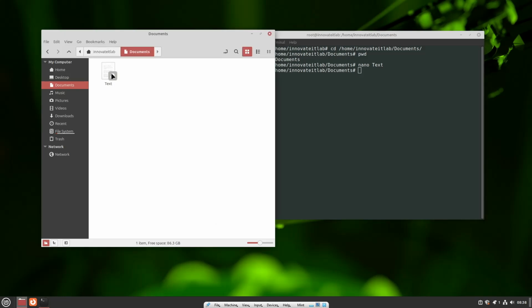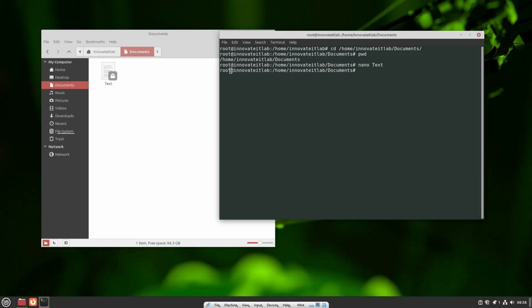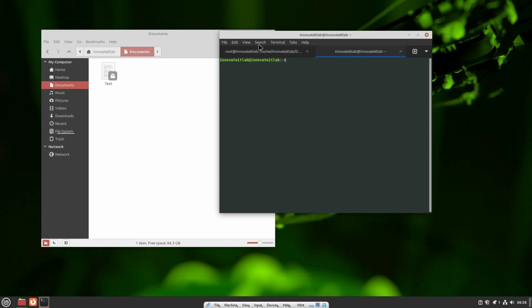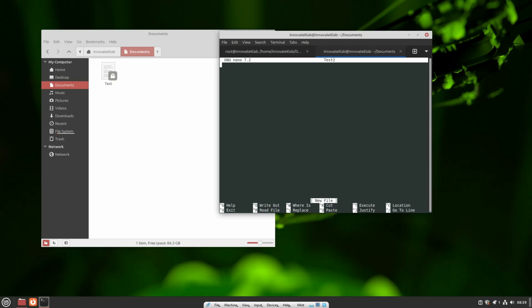Now it's showing with the lock icon because I am using the root user. I'm using the root user, but if I go to another tab, then go to cd home, documents, and type the same thing, nano test 2, let's say this is the file name that I'm going to use, then hit enter.